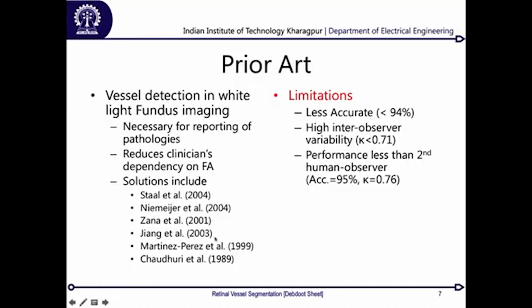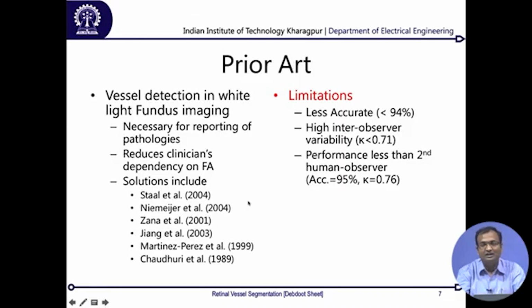Now if you look at the accuracy when 2 observers are compared, it comes to 94%, and none of the methods you see over there had an accuracy rivaling even 94%. Their methods were all lower than that. This obviously brings us to the point that my computer is not as intelligent as my human, so that I can actually bring in a computer to do this kind of repetitive task. Even for a repetitive task it's not efficient as of now. So that's the reason why these methods cannot be employed in a good way.